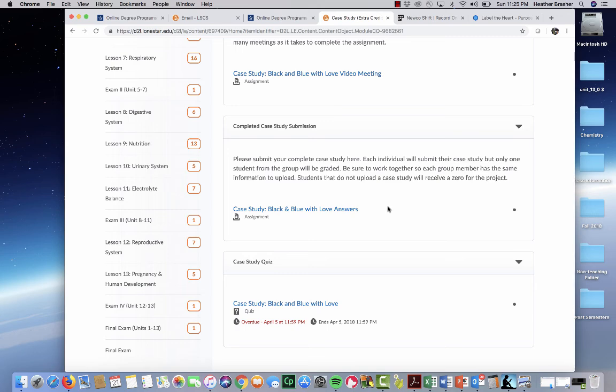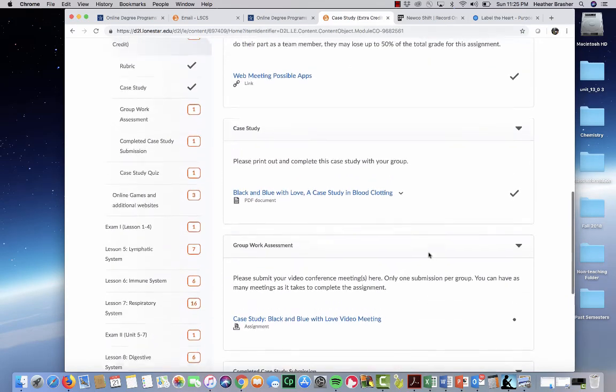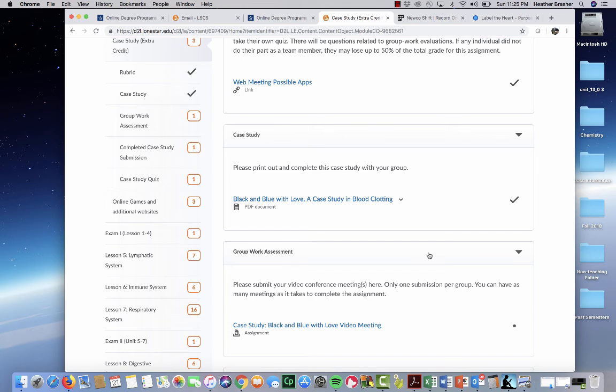And then at the end, you're going to take a quiz over it, and the quiz is going to basically ask you questions about the case study, and it's going to give you the correct answer so you can annotate and correct anything that may be wrong. Now, it's a lot of work, but it's going to help you understand some concepts that are kind of hard. I have a couple of these throughout the class.